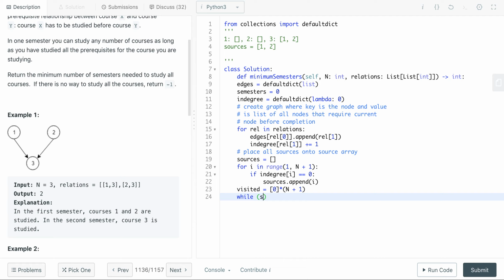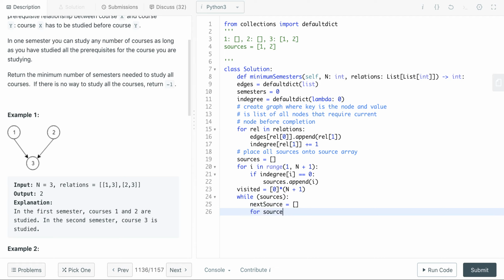Now we can perform our DFS where we go through the sources, and then we need an array for the next wave of sources, because each time we want to put all the new sources onto the array before proceeding, because that can all be done in one semester.